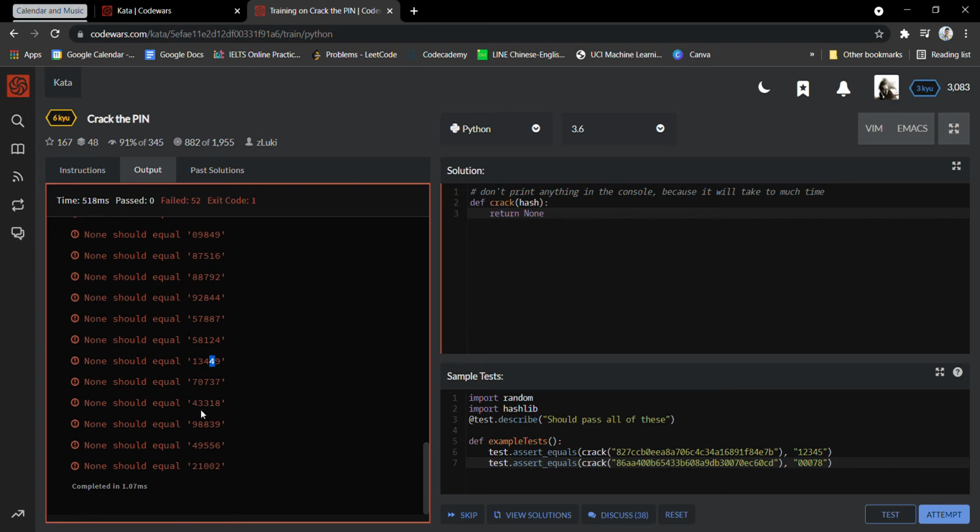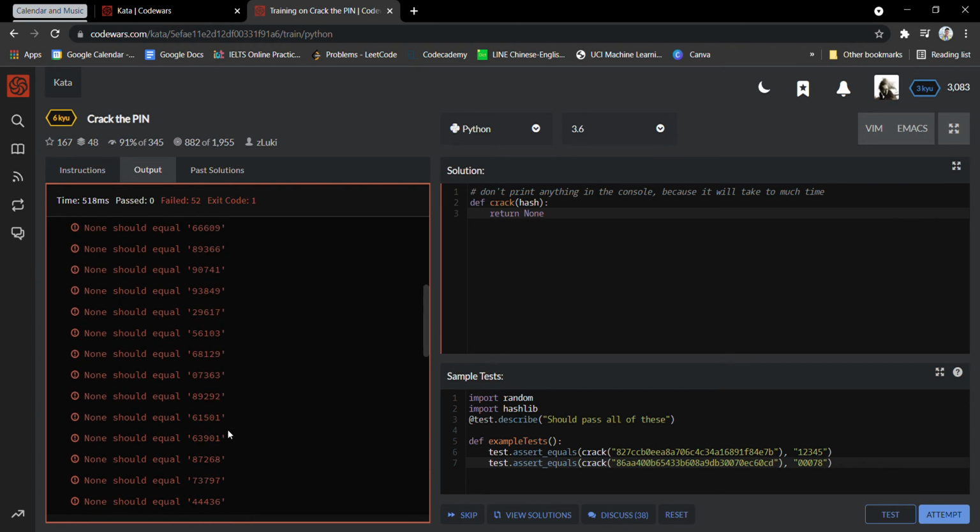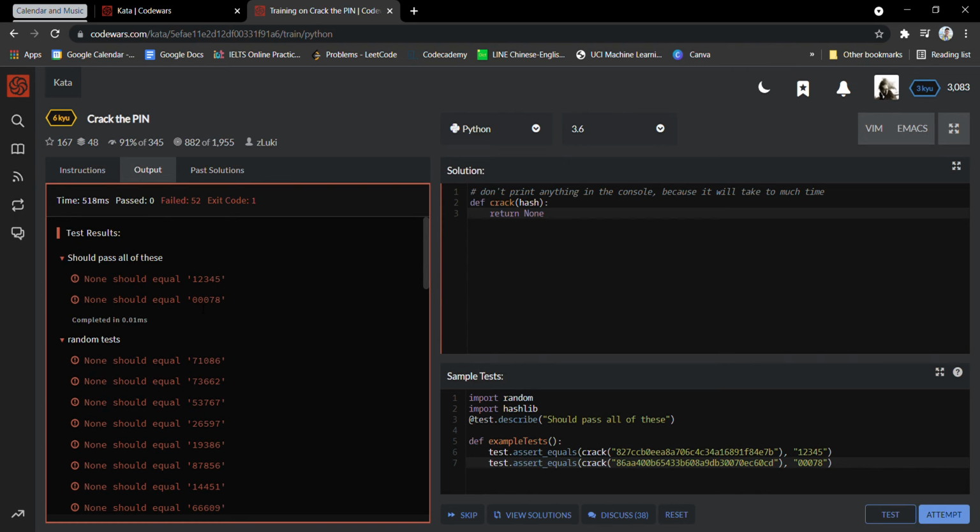Okay, nice. Make sure that we get 5 digits. We get some 0s in front here, so good to know that. Let's import hashlib.